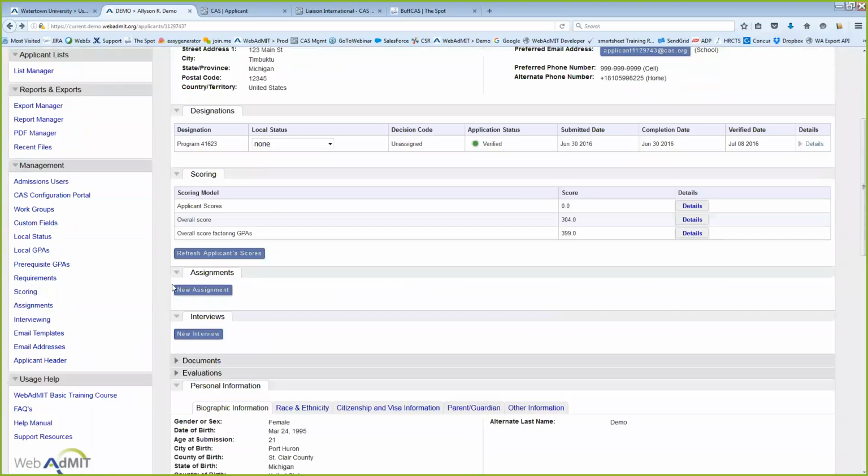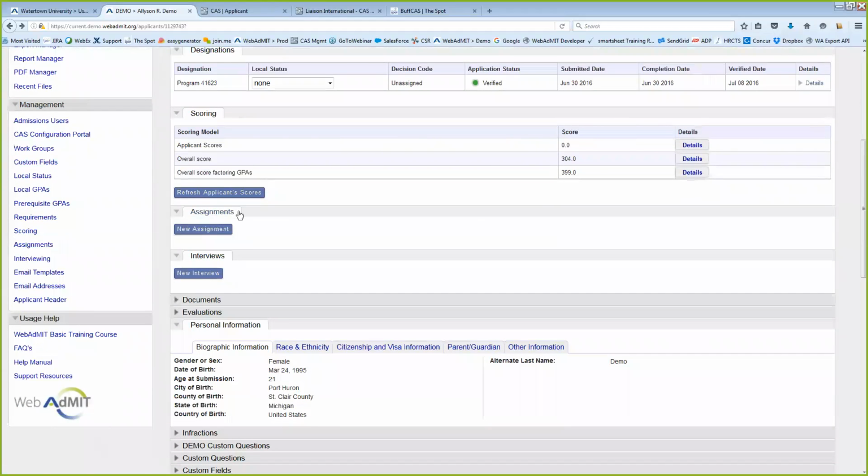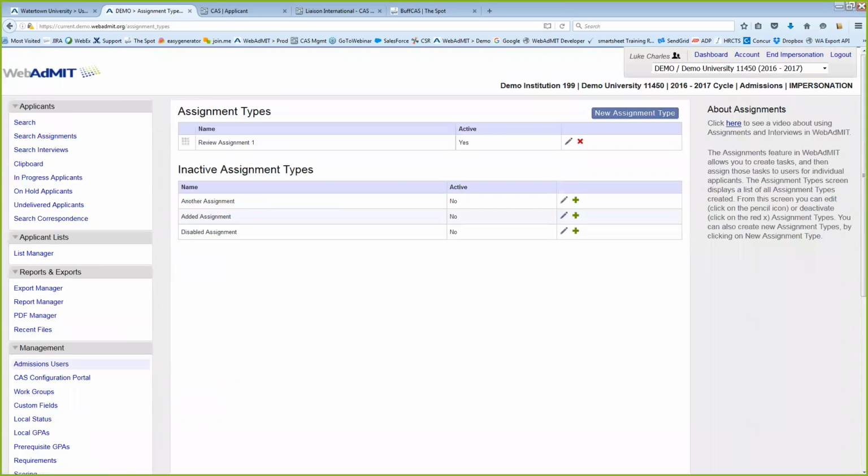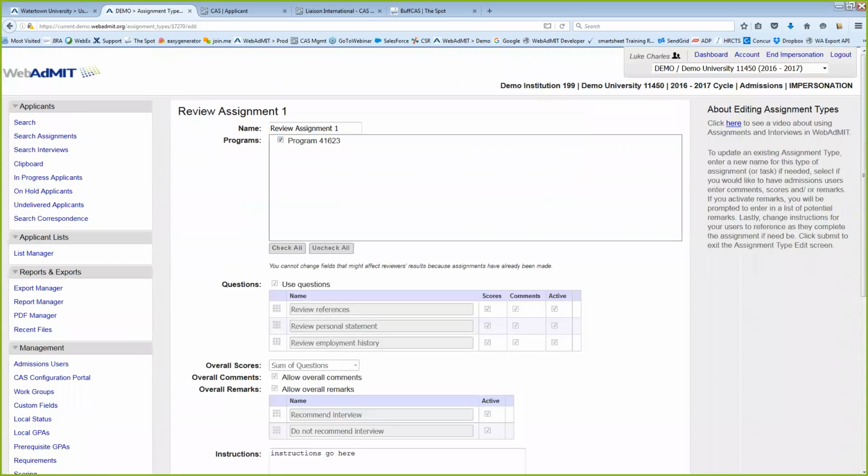Let's scroll up for a moment. And we're going to talk about this assignment section, just to kind of give you an idea of how the assignment section works. If you have management permissions or administrative permissions in the software, you're going to have this assignments link that shows up here under management. And here you'll be able to go in and kind of design a review assignment. And what's entailed in that, I'll just go into edit one of the ones that we have here.